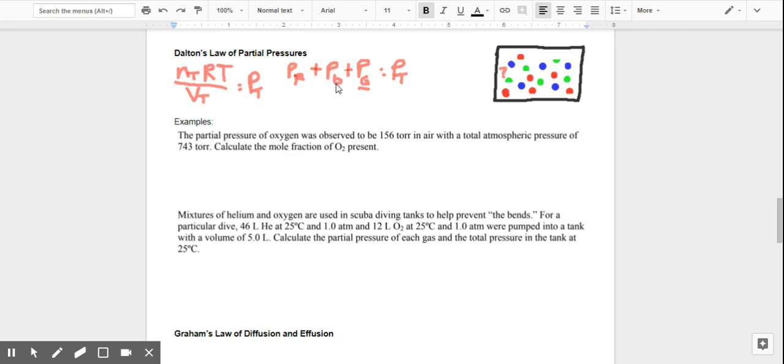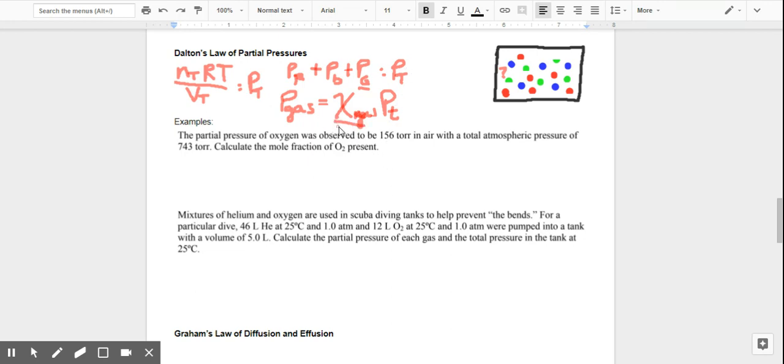The pressure of just the blue gas is a partial pressure of the blue gas. So it is just a small component of the total pressure that I have here. So in order to figure out my partial pressure, if I don't have the information to stick into the ideal gas equation to solve for just that particular gas, what I'm going to use is this equation. The pressure of the gas desired is equal to the mole fraction of the gas times the total pressure. So that's PT, my total pressure.